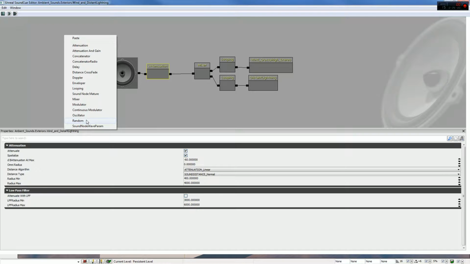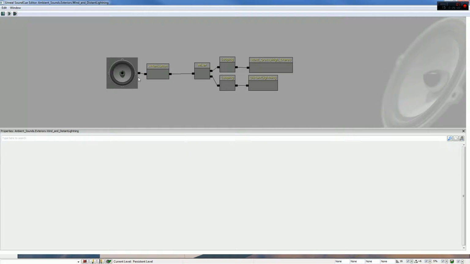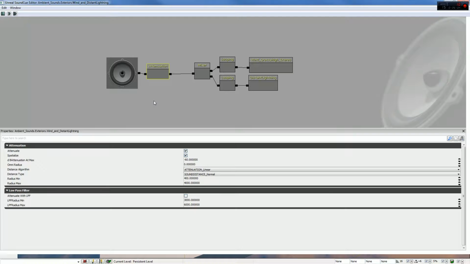But anyway, if you remember, I said that the ambient sound didn't have a radius showing until you applied a sound to it, and it got its radius, the minimum and maximum radius from the sound itself. Well, the attenuation is where you set this, the minimum and maximum radius for the sound. You can set that in there.